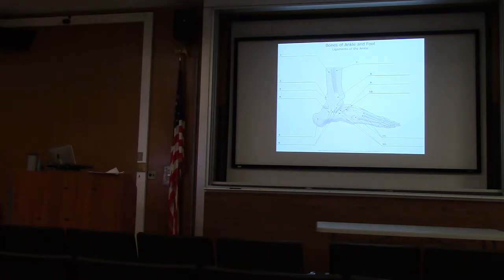So this is going to be your posterior tibiofibular ligament, and this is important when you start talking about higher grade ankle sprains, and also when we talk about what they call the high ankle sprain. If you tear the posterior tibiofibular ligament, those are really high impact injuries. So what about number three? What is that? That's the fibular tip, I think.